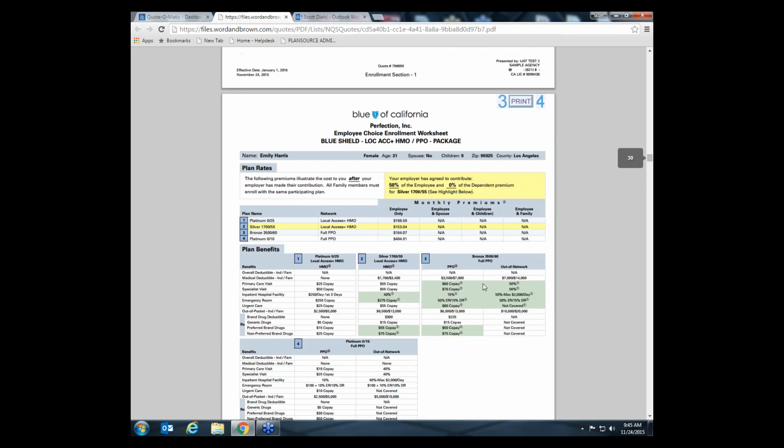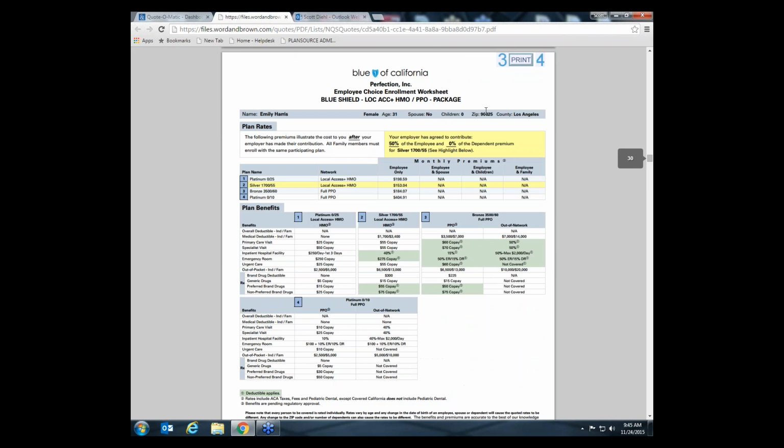We have got beautiful enrollment worksheets inside of our PDF as well. If you want print-ready enrollment worksheets, and you don't want to change colors or add a logo or anything like that, you can generate our PDF and it comes out beautifully. These are actually by far our most used. We've got the rates at the top. Everything is numbered so you can correlate the plan at the top to the plan benefits down below.